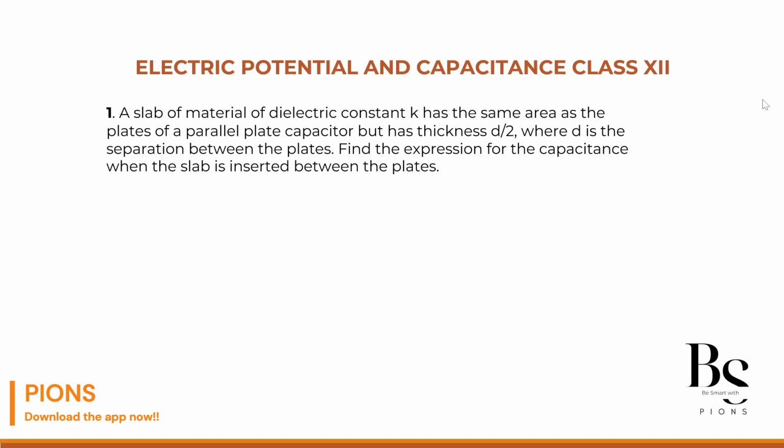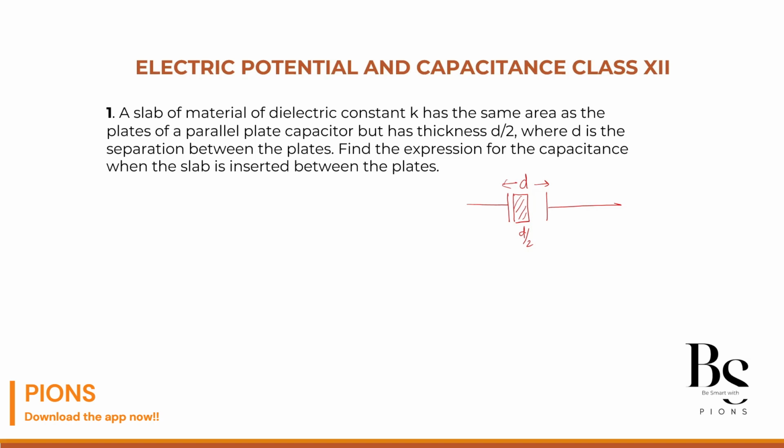So let me first draw a rough parallel plate capacitor. Let's say this is our parallel plate capacitor and we are inserting a slab of material having dielectric constant K, which has the same area as the plates and thickness d by 2. If this is d, the thickness here is d by 2. But the area, as you can see, is the same. Find the expression for capacitance when the slab is inserted.